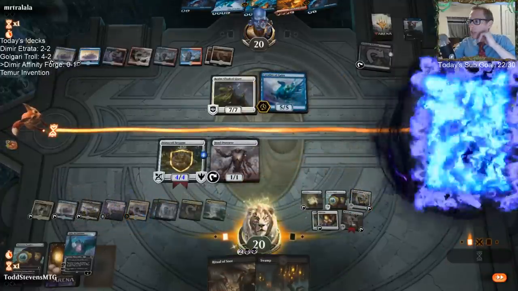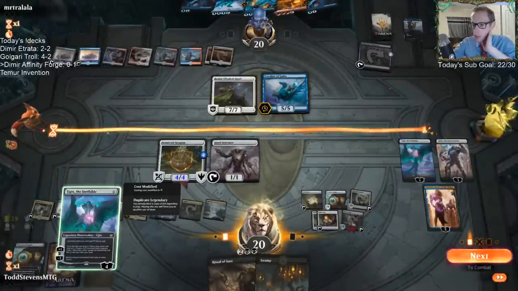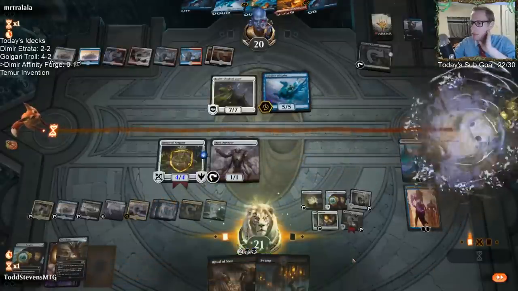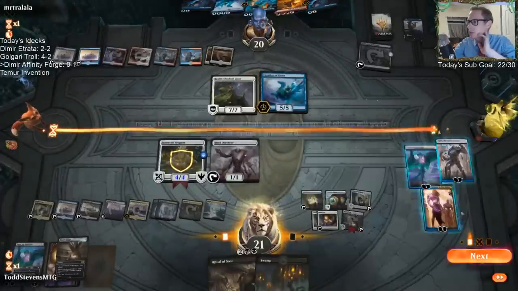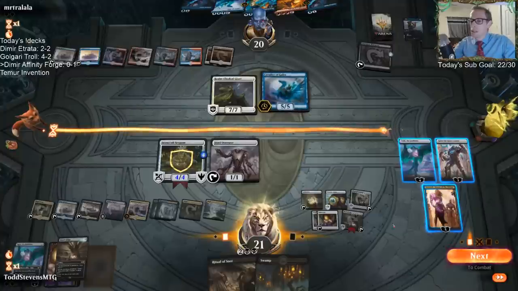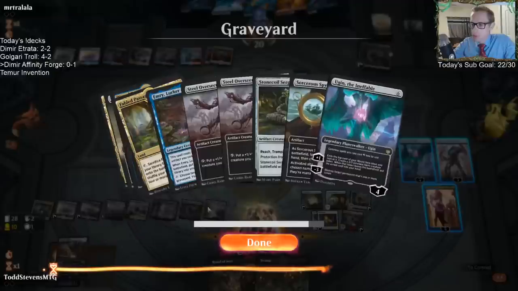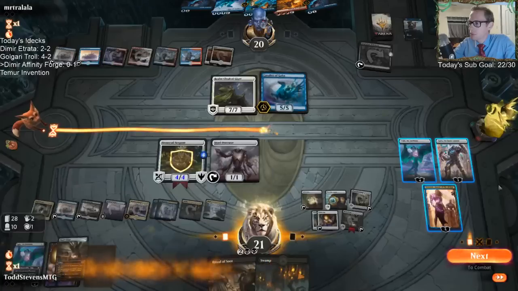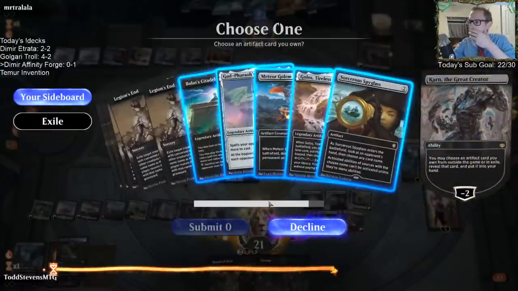It's a little unfortunate. I'd like to play the Ugin, but I guess I just don't get to tick up on this other Ugin because I want to play this one. My allies are counting on me.